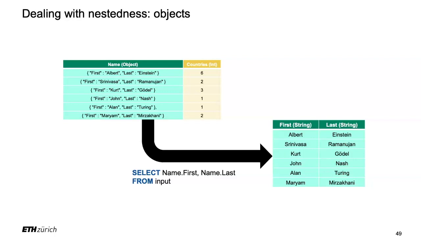So they extend the SQL language with dots. And this is exactly what happened here. Now, if you have this name that is now an object, that would technically be a struct type in data frames, but I just put object in there. We have 2 keys, first and last. So it's a data frame, right? Because it's really structured. It's always the same keys, always the same types. And now we can say name dot first and name dot last. And that is going inside the object and extracting the individual values. Who understands that? All right.